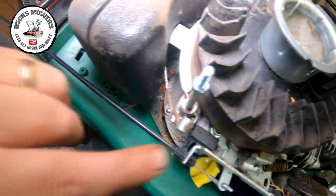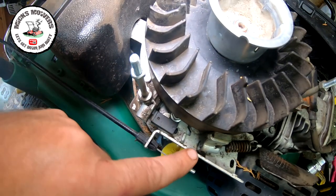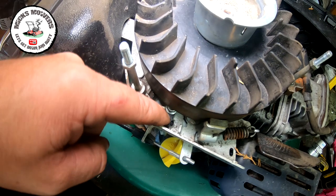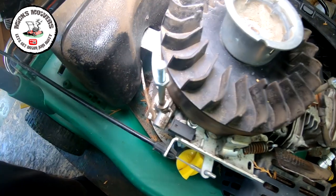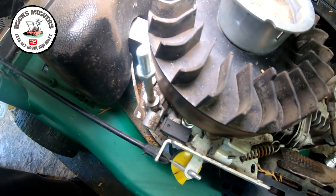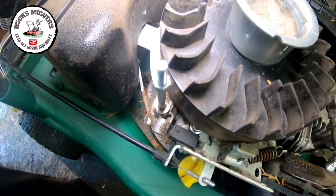So just inside here is a dead man switch. This little tiny plate here comes over to the switch and it activates the switch just here. And when you depress it, you can see there's a little bit of a gap there. It's not actually doing anything. Okay, so I think the switch is faulty.